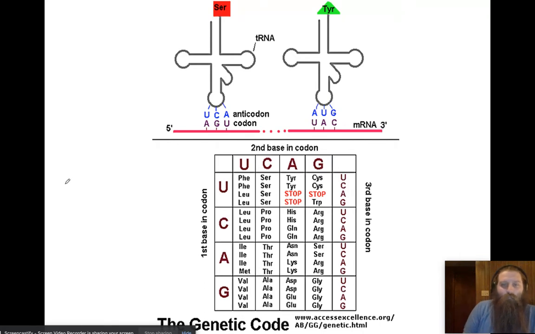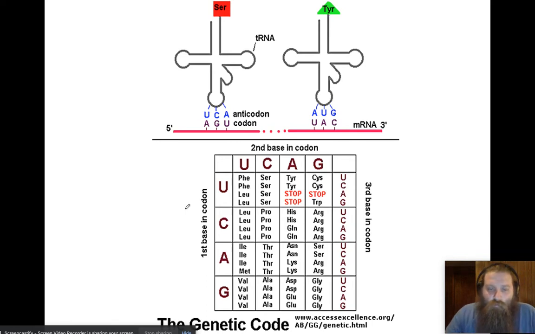Let's say UCA. There's my sequence. So U, C, and then A tells me I'm the third one down. Serine. Yep, there it is. UCA, serine, right there. All right, we could do another one. We could say ACA. All right, A, so I'm right here. C, second column, A, threonine, right there.